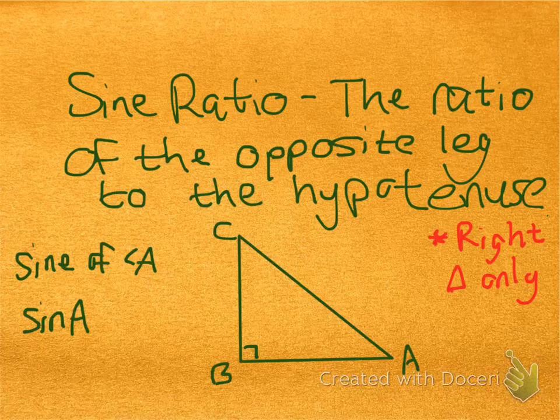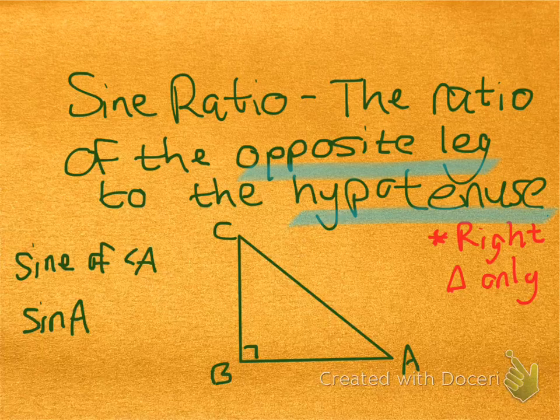It has nothing to do with sin or sinning or anything like that, so don't say "sin A." If you've always wondered why your calculator has a sin button, this is why. It actually stands for sine. They just decided to use 3 letters for all of these. So please do not pronounce it "sin" in your geometry class, because that is saddening for a geometry teacher to hear. So sine of A equals, again, the opposite leg to the hypotenuse, right?